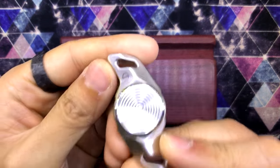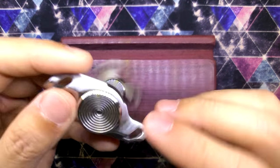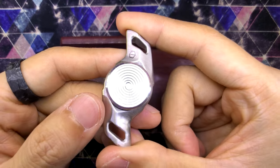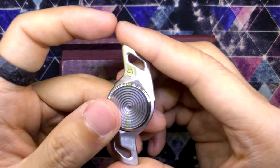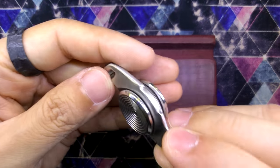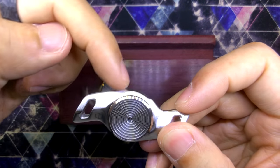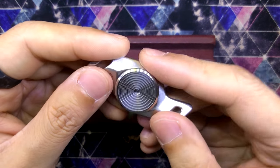Now let's talk about the Brute. The Brute is a bar version of the Turbulence spinner — I'll always call it the bar version since the Turbulence was the first released. Now even though it is an adaptation of the Turbulence it is slightly different from the rest of the family. The arms are not only thicker, wider, and chunkier — they also have this little groove on the sides, which is very very visually pleasing. Having a bar version that uses this groove design is a great design choice Adrian — I dig it a lot.